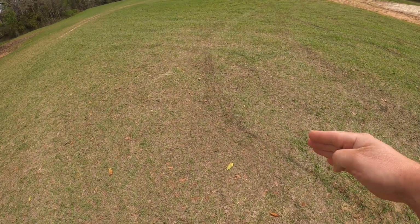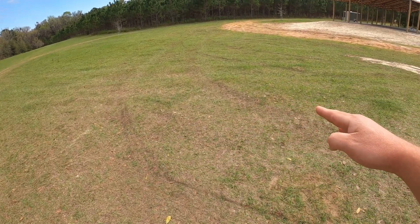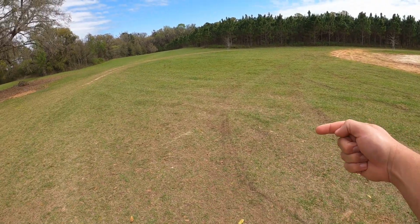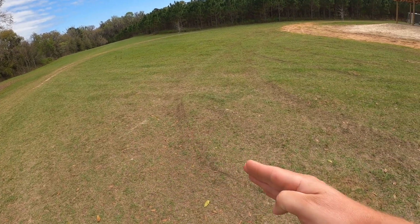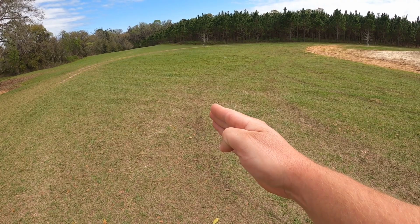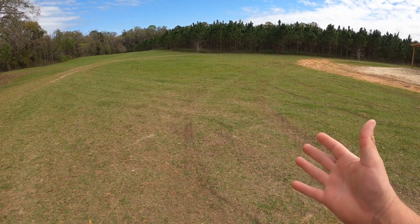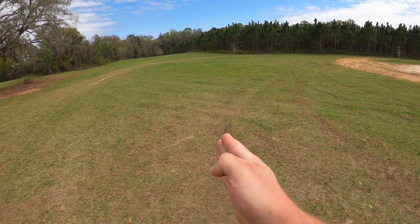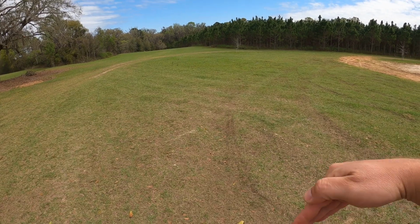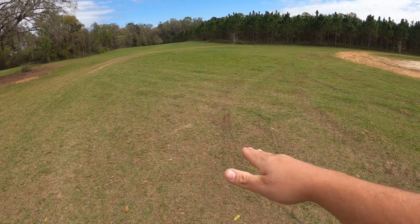But maybe you can see the ruts right here going this direction. Those are sunk in and deep. So what I typically do is come in from this direction or this direction, drop a bucket load of dirt like that so the dirt is staying in the track, and then once the track's covered up, it's hard to come back here with the tractor and figure out exactly where the rut was. So I'm basically marking the rut with the dirt, and then I know to pull that direction so the majority of my dirt stays in the rut.